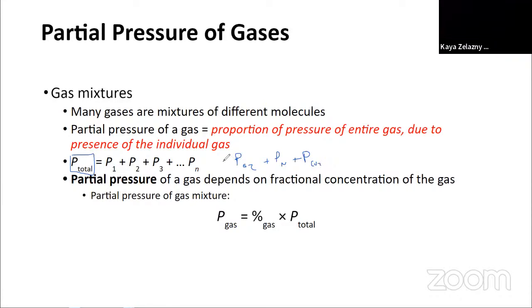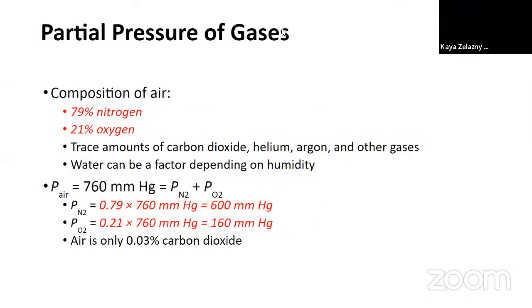So because of this, we can get a percentage for example, oxygen. And then once we have that percentage, we can move backwards and say, okay, so our percent of that gas that was O2 times that total pressure, which for the atmosphere is 760, is going to give us the partial pressure of the gas. Specifically in the air around us, most of the air is actually nitrogen, like 79% is nitrogen, 21% is oxygen, and a teeny tiny amount, 0.03% is carbon dioxide.